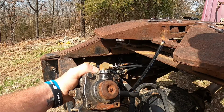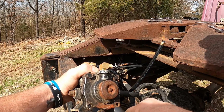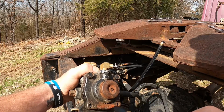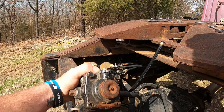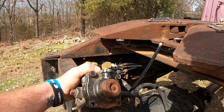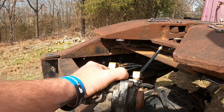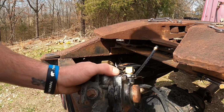I think before I open this up, I want to try and drill into that and see if I can get it out. It would possibly be easier with that open, but I don't want to get metal shavings and stuff in it, so we're going to give it a whirl right now. Like this one? Yeah, like that one. Why do you have that?